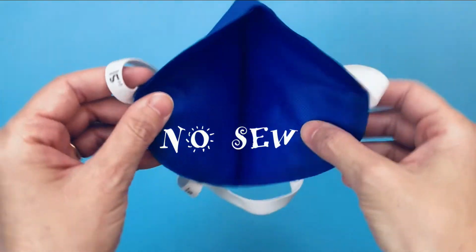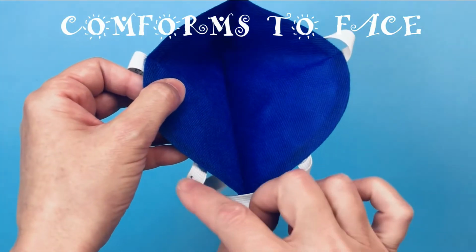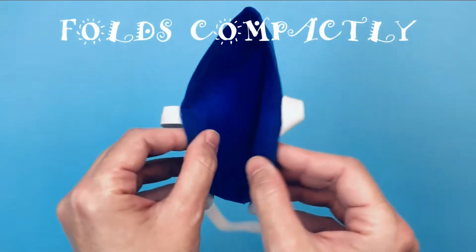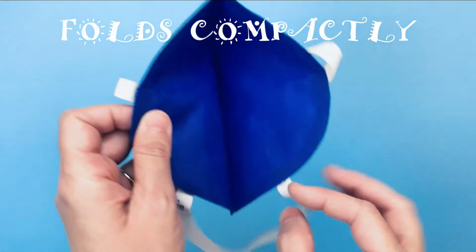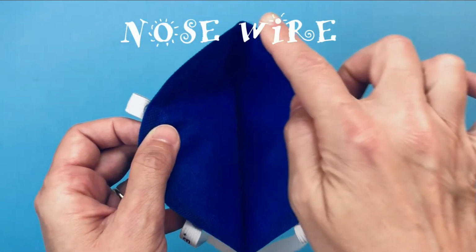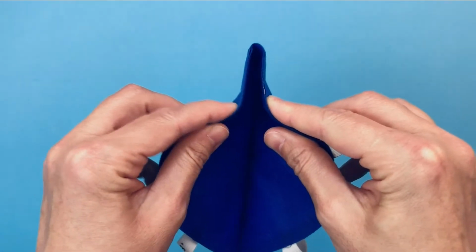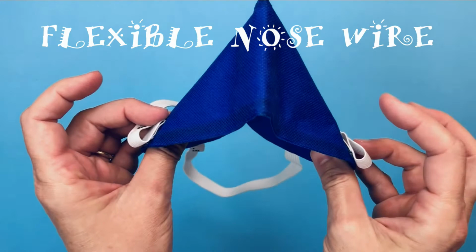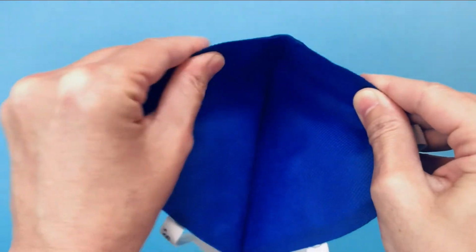As you can see, I designed this Filti leaf-like mask to allow for a mask that conforms to your face and allows for a tighter fit around the nose and chin. It folds compactly in half and opens up and provides enough space inside so that your nose and lips do not touch the interior of the mask. Here along the top edge is where the nose wire is glued and sealed in. As you can see, the encased copper wire is very flexible and can conform well to your nose and to the upper part of your cheeks, which prevents your breath from fogging up your glasses.